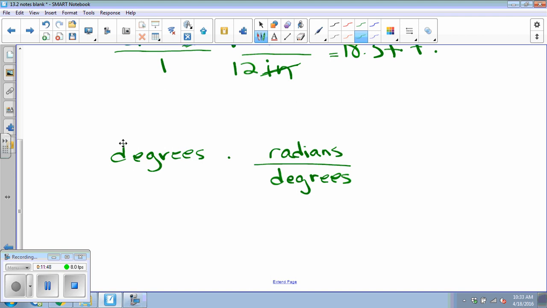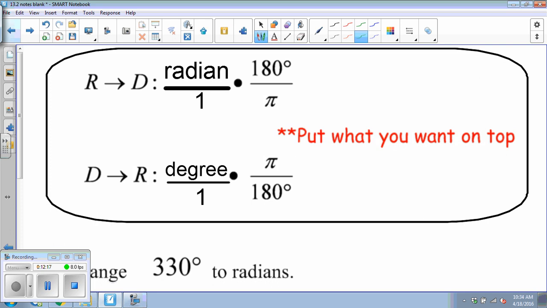But what is this conversion? How many radians equal how many degrees? Pi radians equals 180 degrees, right? So you multiply that times pi over 180. So if you have, say, 50 degrees and you want to change that to radians, you take 50 and multiply it times pi over 180. Okay? And that's what we have here. If we're going from radians to degrees, however many radians you have, you multiply it times 180 over pi.